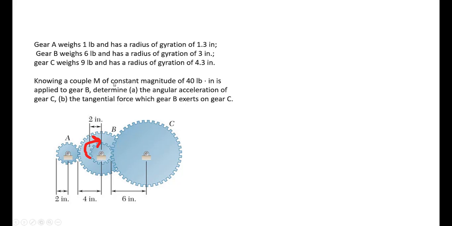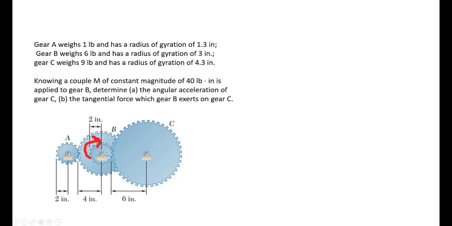And what we have is a moment that is applied, in this case, to the middle gear. So imagine like a motor or something is hooked up to gear B, and this is going to be the force to get the entire system moving. Okay, so this red moment, you could think of it like an R cross F, is pushing everything around. So in the end, gear B is going to be going clockwise, which is a negative moment. Remember, clockwise is negative, counterclockwise is positive.